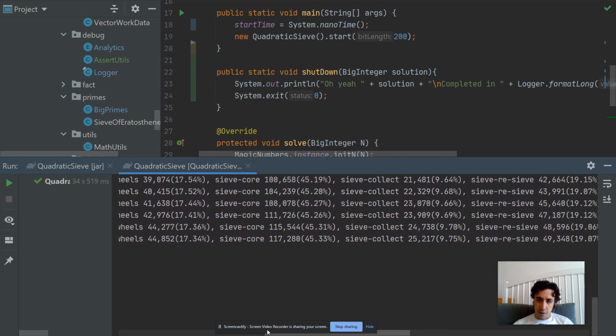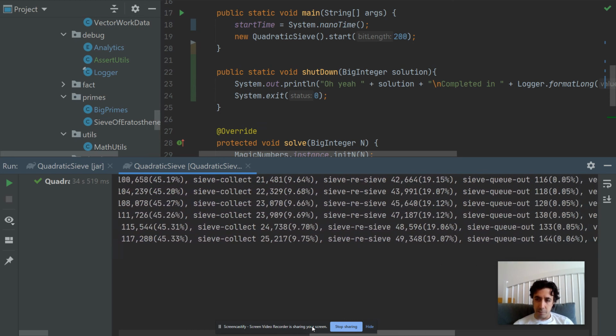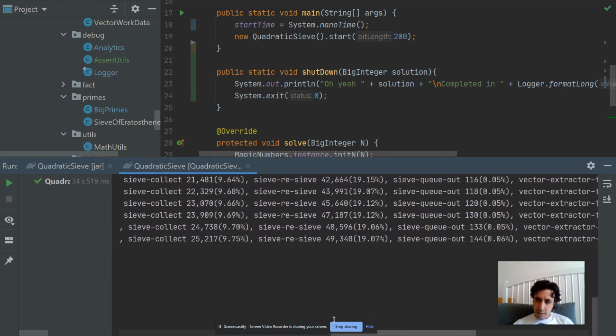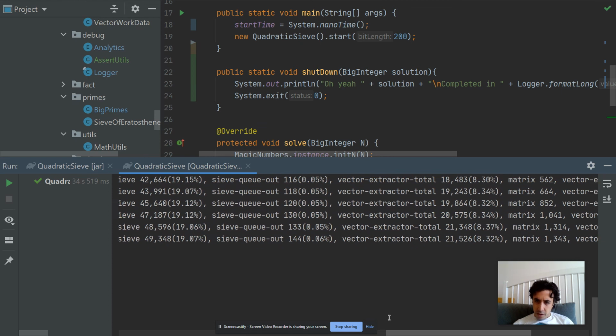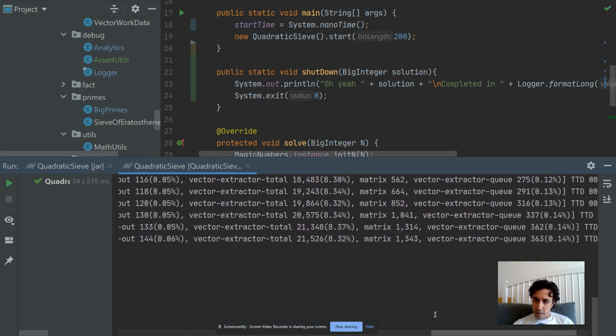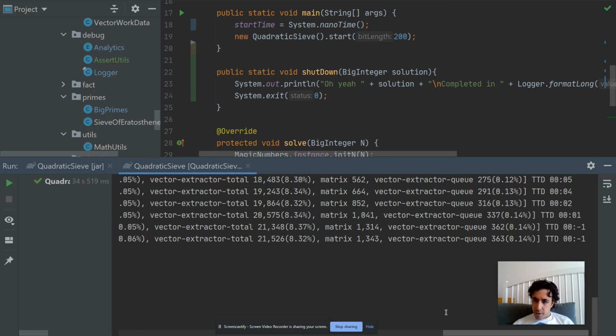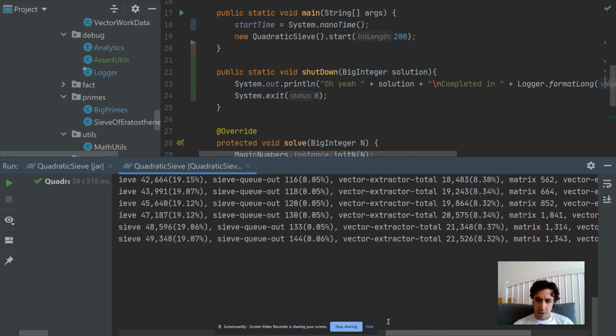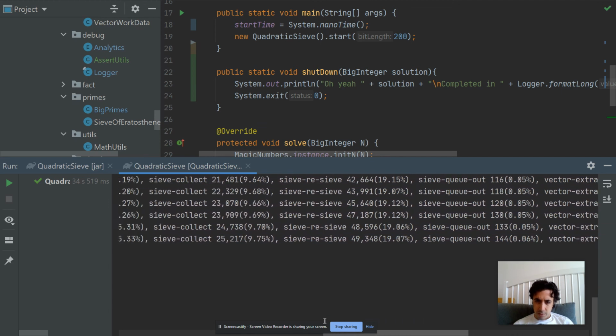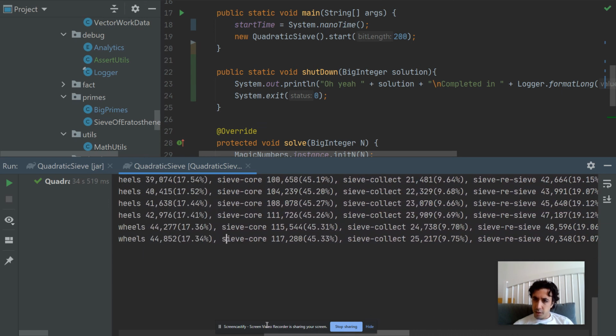It takes 45% of the total sieving time. Receive takes 20%, 19, sorry. Vector extraction takes 8%, and we are no longer stuck in the queue, so 0.14%. So it's really cool.